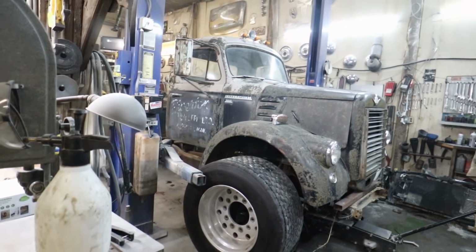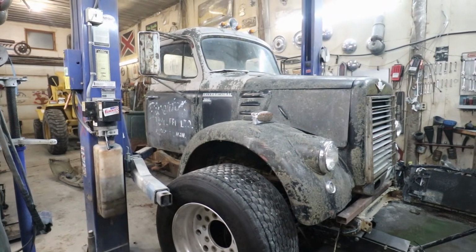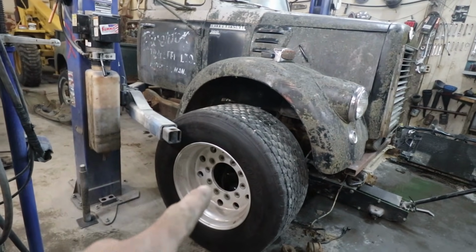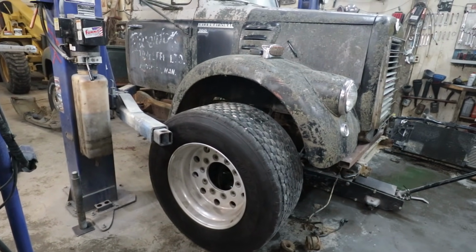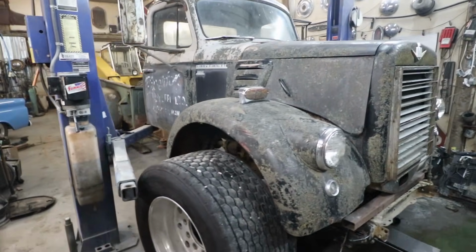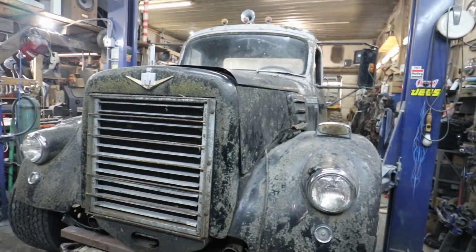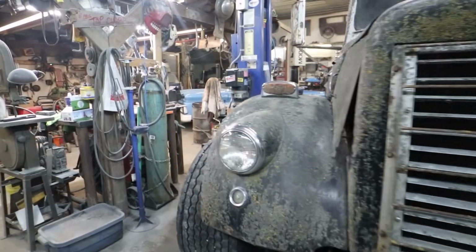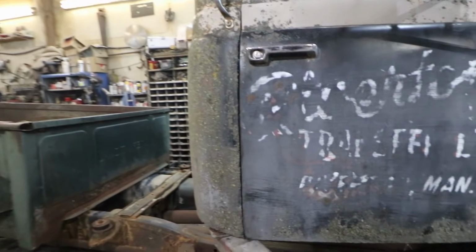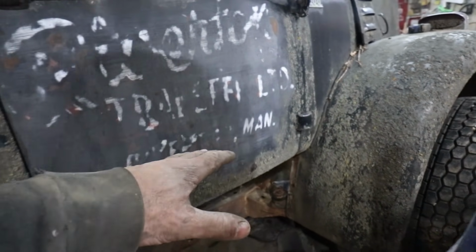Well, kind of doing a rough fit test here, and this truck's going to be a lot bigger than I thought. So I was kind of thinking that's about how much tire to wheel well I wanted. But with that said, this truck's still going to be tall. I'm going to have to rethink this a little bit. Well, it's not terribly big, it's just a big truck. It's just, yowzer. Like, the frame's gotta go up. The body's staying where it's staying. But the frame will come up.